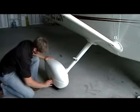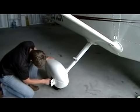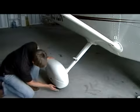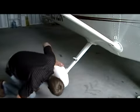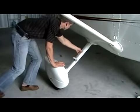Next, we move to our right main gear. There we can check tire pressures and verify our tires don't have any flat spots. Now, it's difficult having wheel pants on your airplane. You can look up underneath, or some students even roll the airplane to check every little bit of that tire.